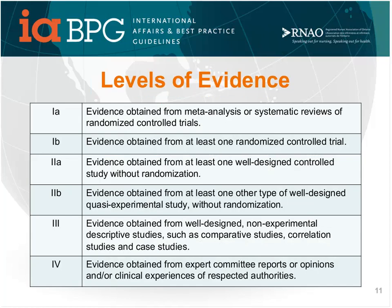Now, levels of evidence. As you would have seen in the guideline, we use the following levels of evidence to substantiate the discussions of evidence for the recommendations. But it is important to note that the recommendations are not only based on the levels of evidence as you see on your screen, they are also based on the quality of the evidence, which is assessed by the research team using standardized tools such as AMSTAR or CASP, as well as the incorporation of the panel's clinical expertise and experiences.